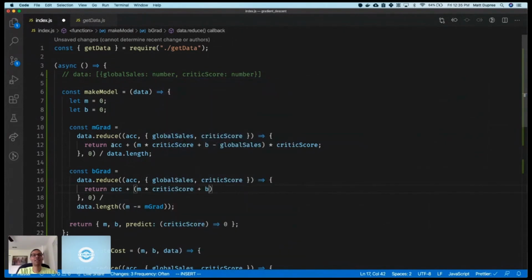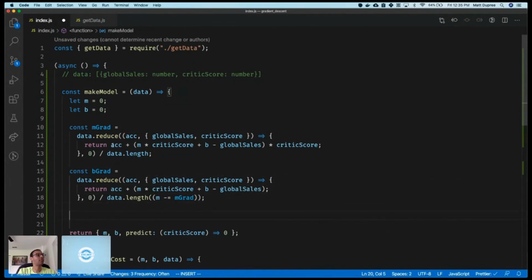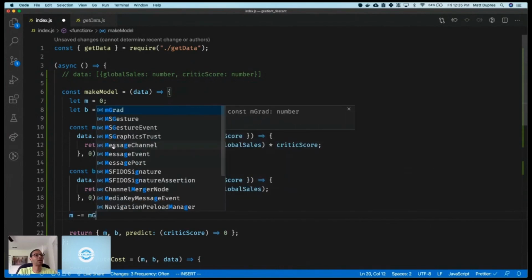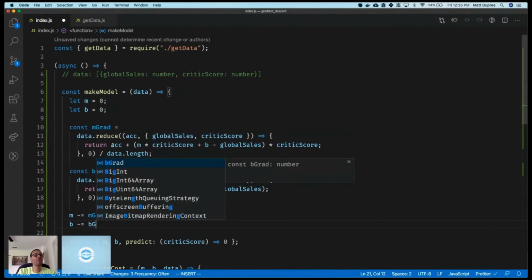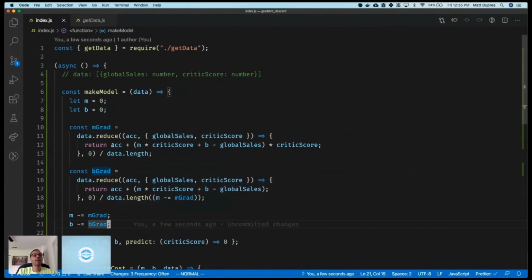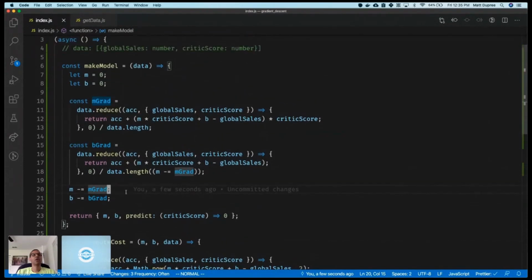It's basically just the difference between our prediction and the actual value, and that gets us the B gradient value. I must have accidentally deleted my update for M. We're going to do the same update for B. And okay, great. Oh, whoops, that's where it went.